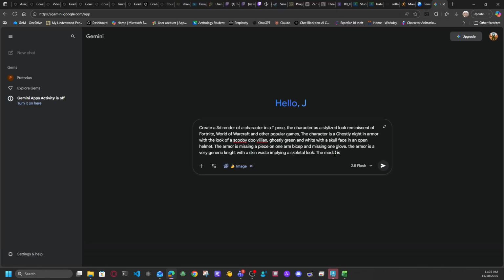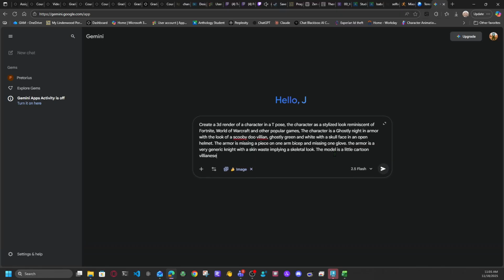The model is a little cartoon villain-esque. I don't know if that's a good prompt. Again, we are making it up as we go. But I think it's close enough, right? All right, so it should be enough to work with.